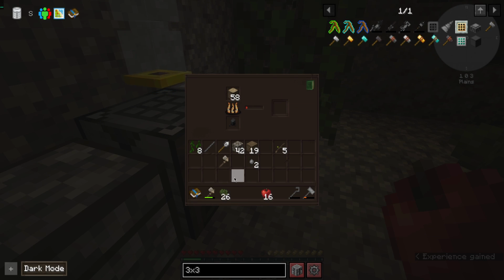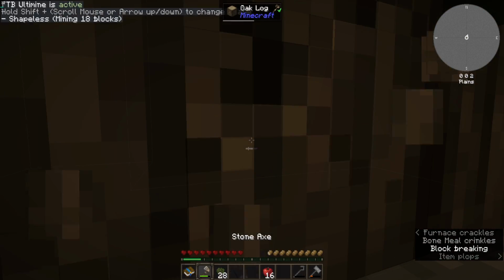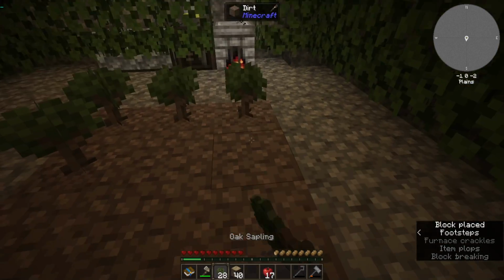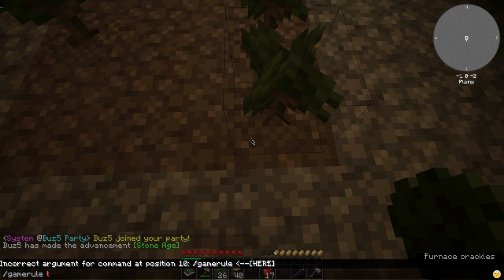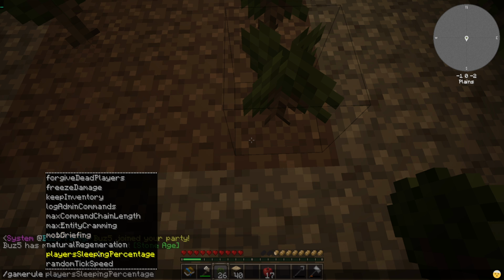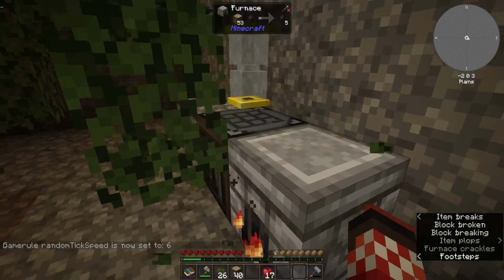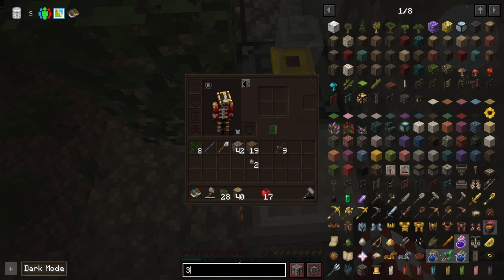Good old crouch spam. Shoot. Accidentally mined the leaves with the axe. What's it called? Tick speed, random tick speed, because if I just double it, that won't really affect crop growth, but will increase the speed at which the leaves vanish, which will help. Since I don't have any good way to clear them out without breaking whatever tool I'm using.